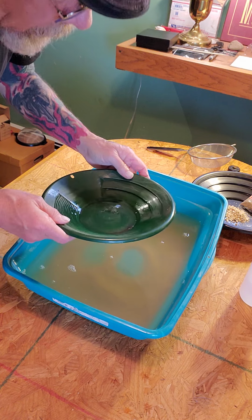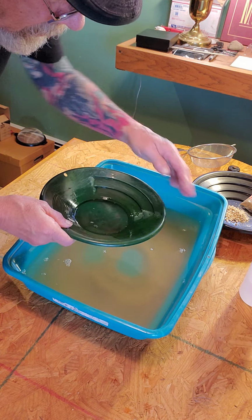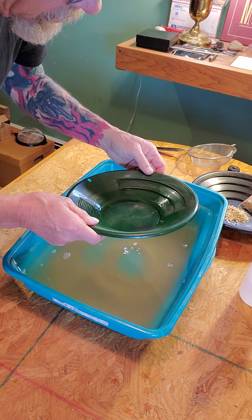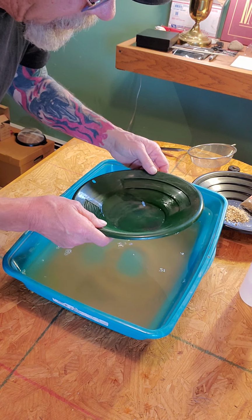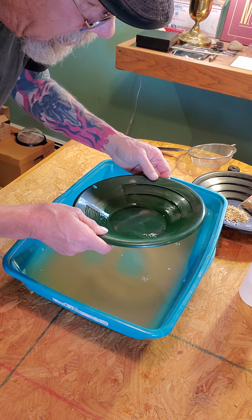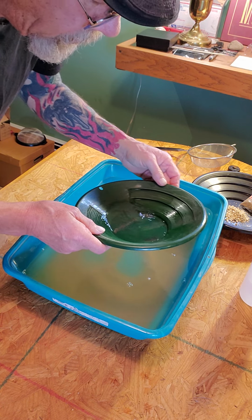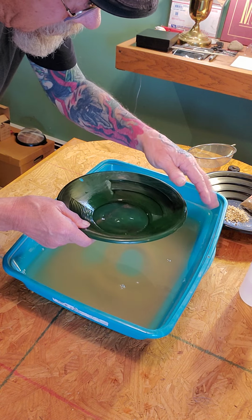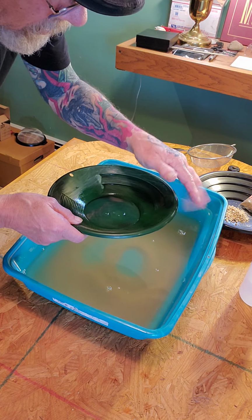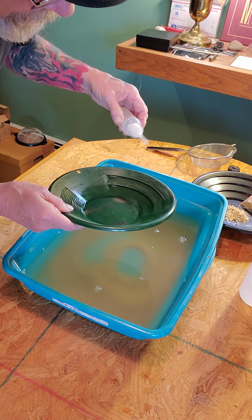One might be a rock. I'm getting a little bit too aggressive here with that black sand. That black sand and the gold, the weight is fairly close. You know what we're going to do? We're going to snuffer up these six pieces right here.